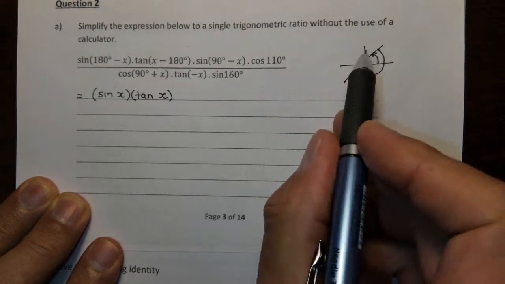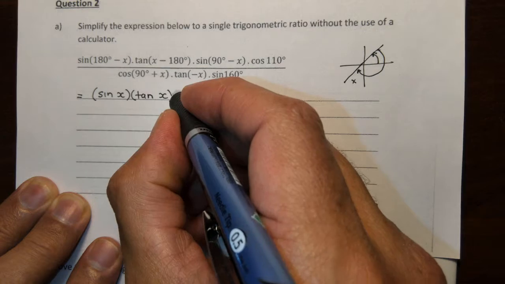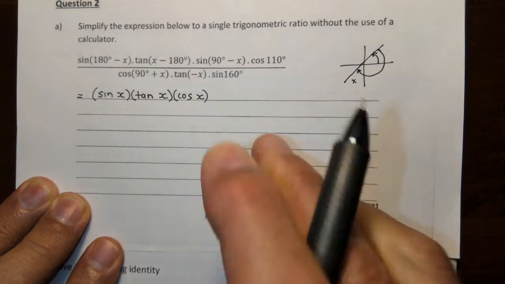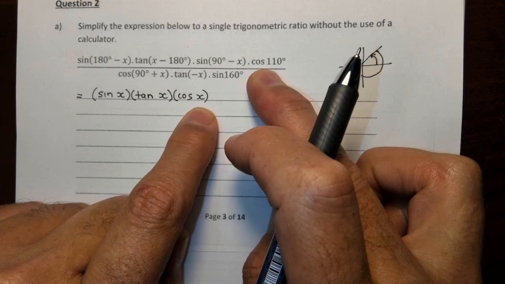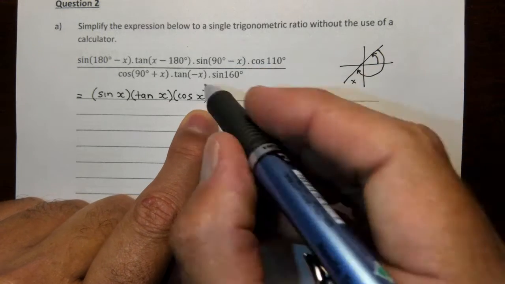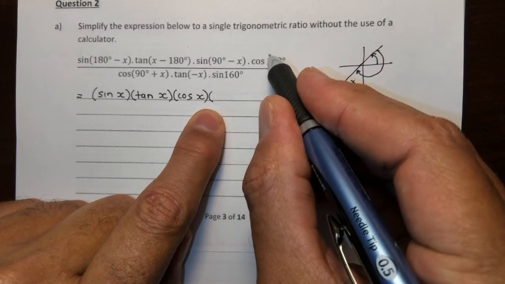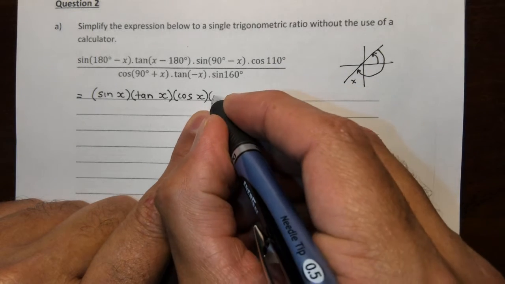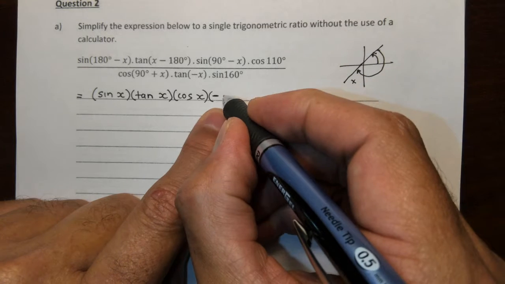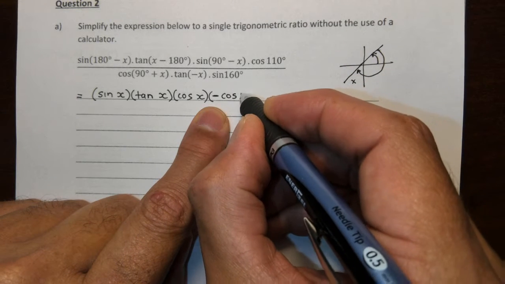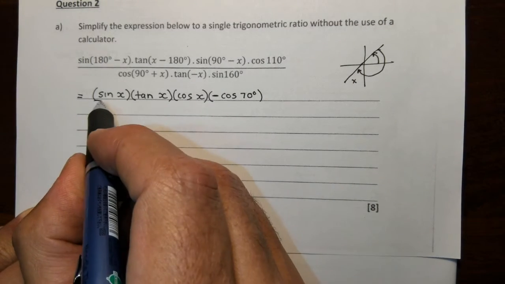90 minus x is in the first quadrant, sine is positive in the first, sine because of the 90 becomes cosine of x. And here those are reduction rules. Here we have an angle. Now we can reduce that to a first quadrant angle by saying this is an angle that lies in the second quadrant where cosine is negative. How far is that angle away from the 180 line? Well, it's 70 degrees away, so this is equivalent to minus the cosine of 70. Okay, we leave it at that.